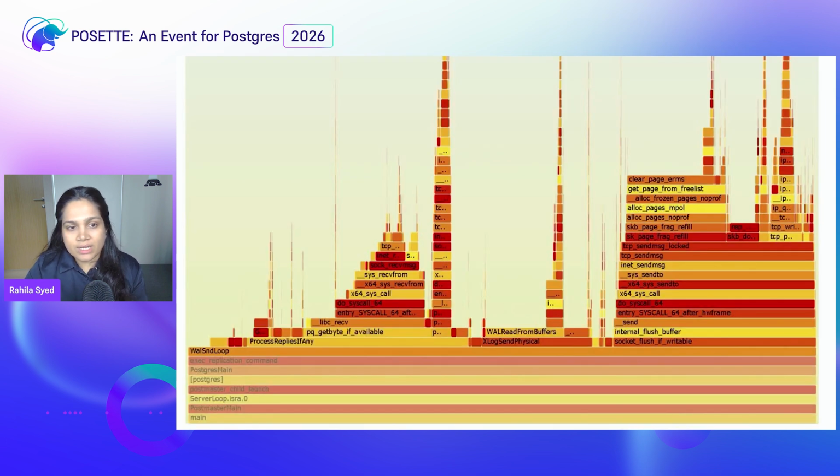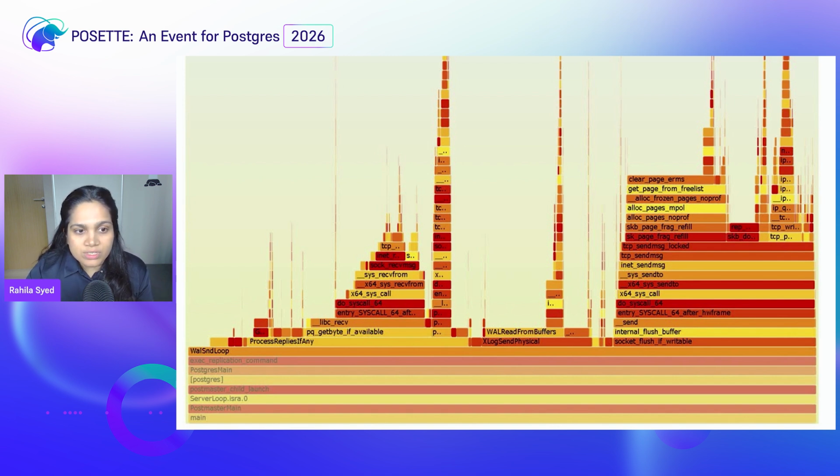So let's quickly look at the wal sender profile after applying the patch, which is to improve sending of wal records from the sender. You see that in this, the send and the receive functions take up less CPU time now, because we are utilizing the network bandwidth more efficiently by sending smaller packets.